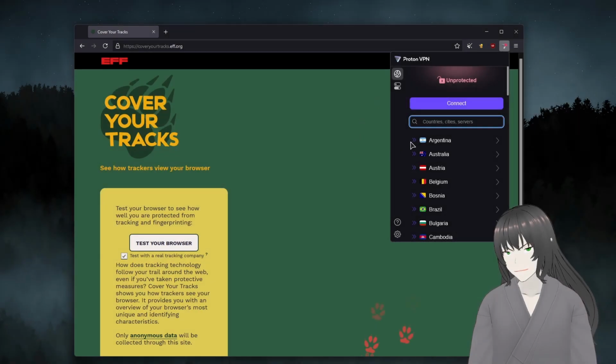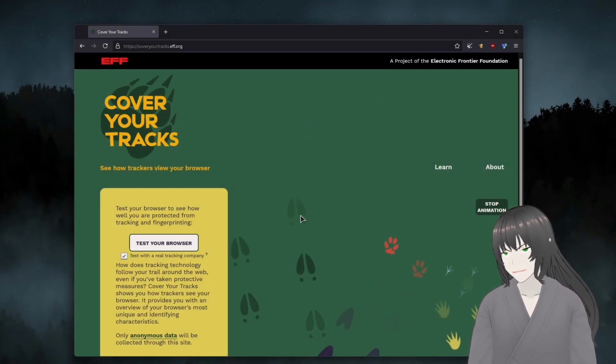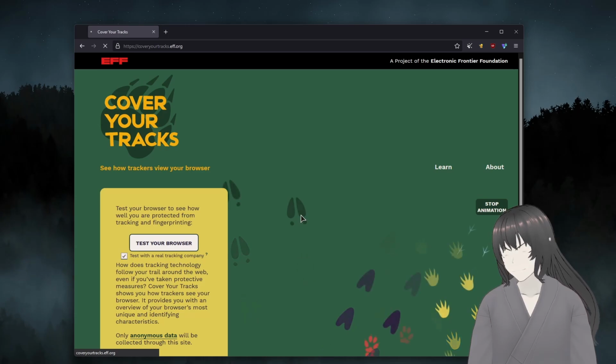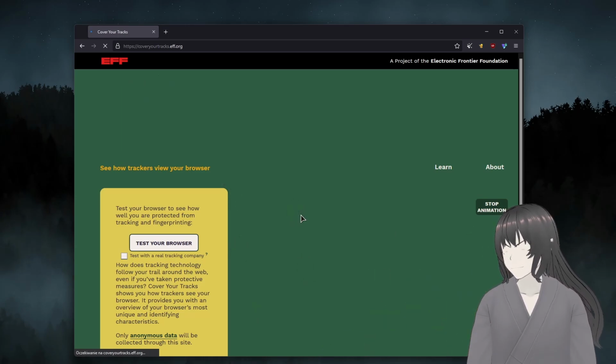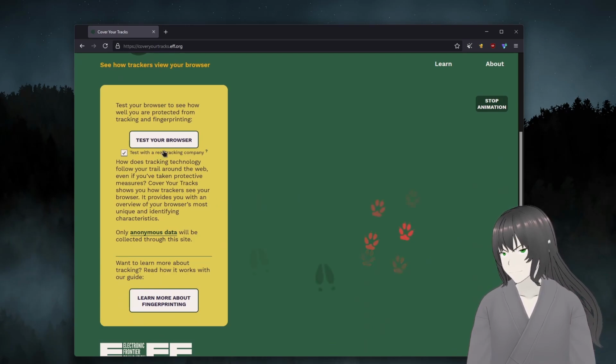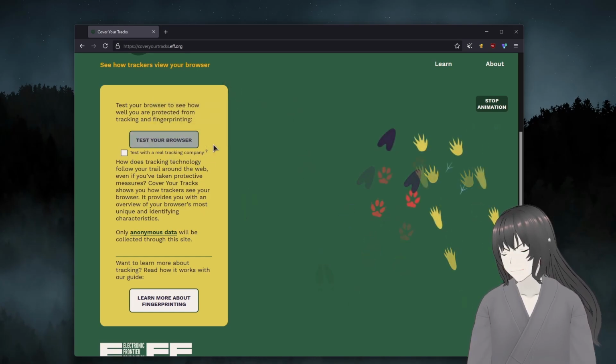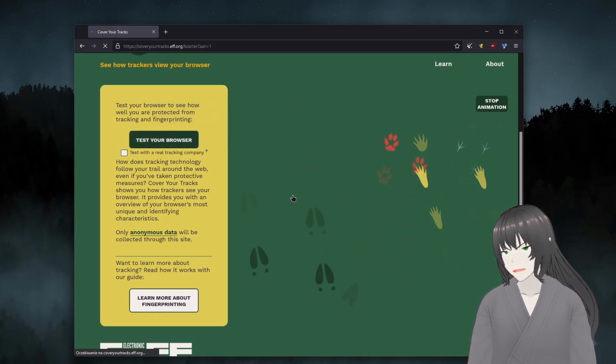We haven't covered our tracks completely because I haven't connected the VPN. Okay. Maybe just unclick that, because maybe Proton is blocking this, so let's test it again.